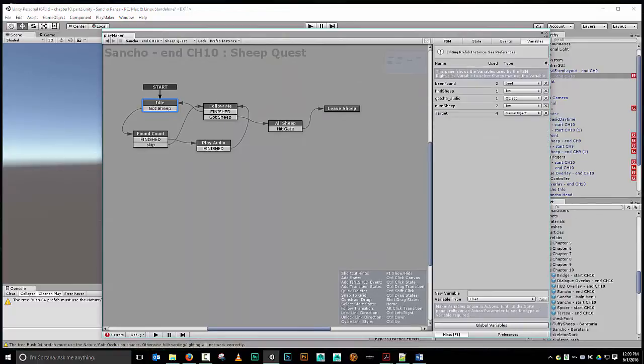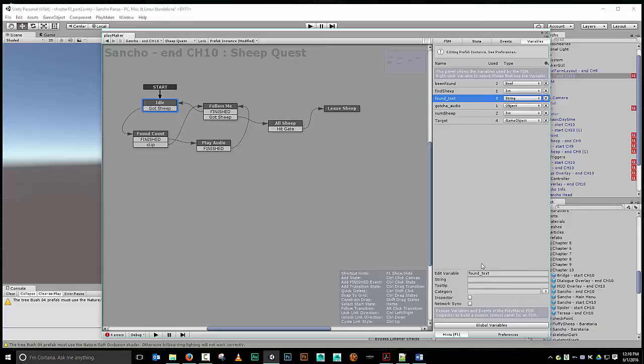So let's go ahead and throw in the variables that we're going to need. The first one we're going to need will be found_text, and this is going to be of type string. For some reason I couldn't find it. Kind of made me want to panic a little bit. This is going to be the number of sheep that have currently been found.